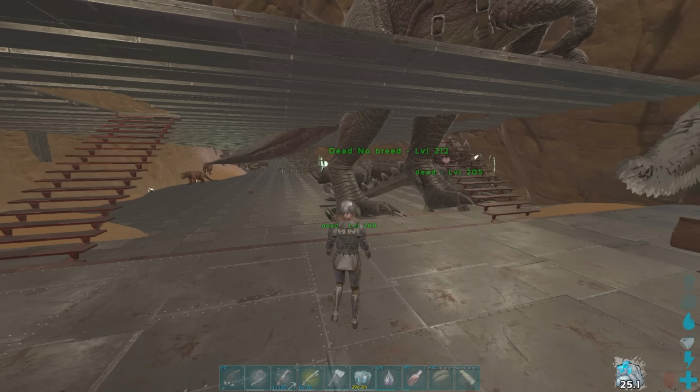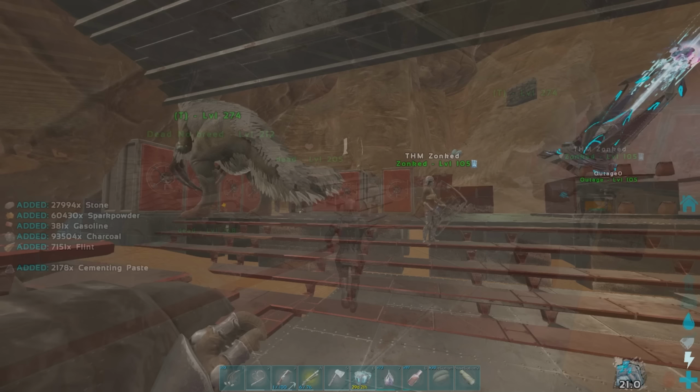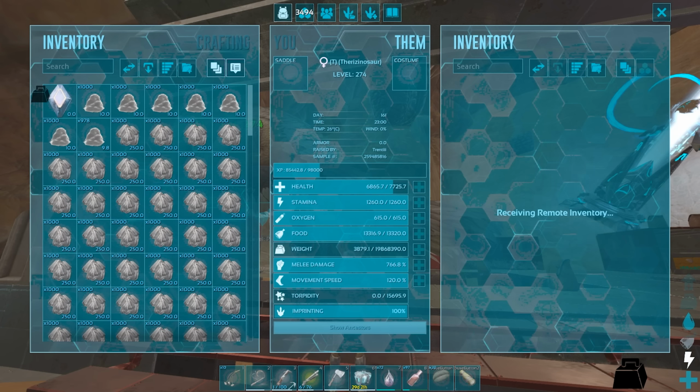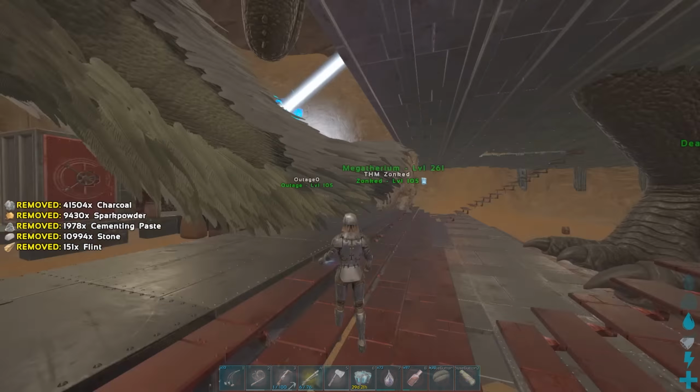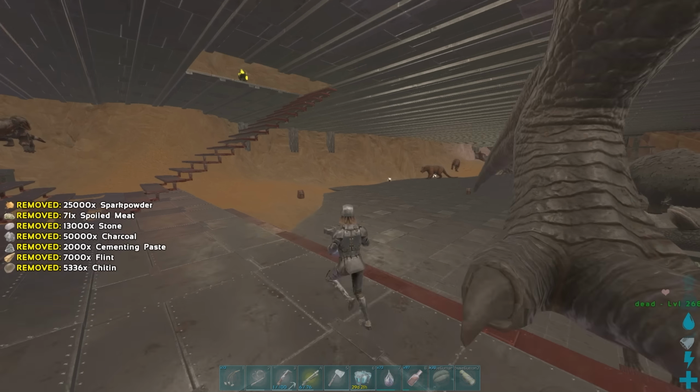We need to start filling teams before this despawns. Yeah, boys. Just fill up the teams with all this spark powder, bro. Yeah, I just want that hide. The hide is important. Damn, that's just low there. Capping all our teams.